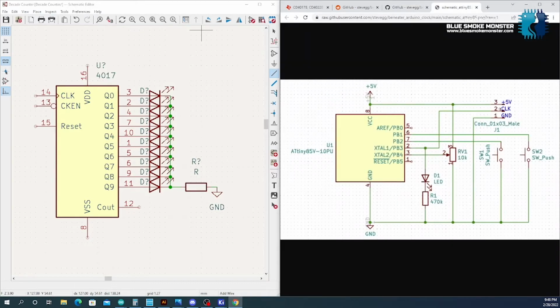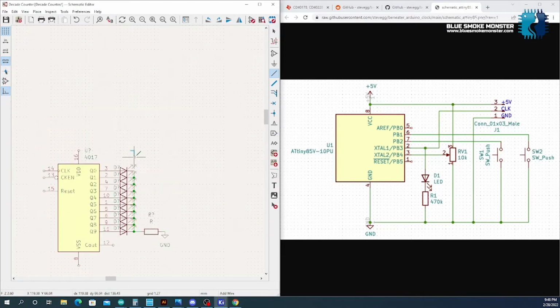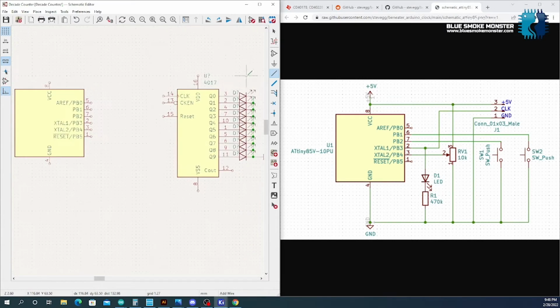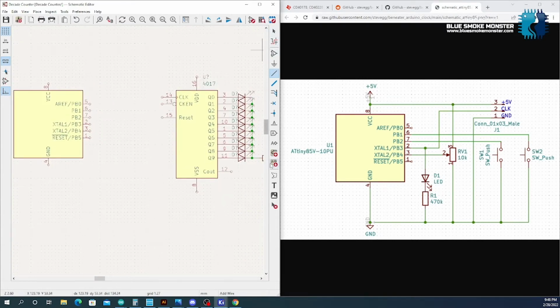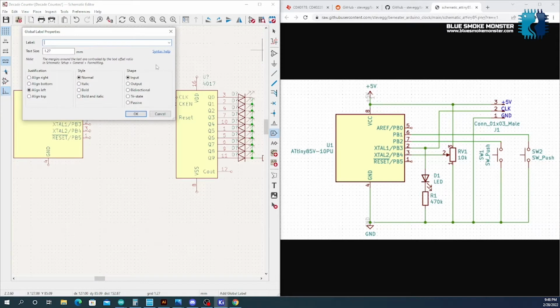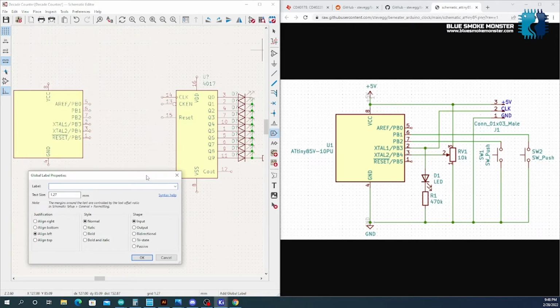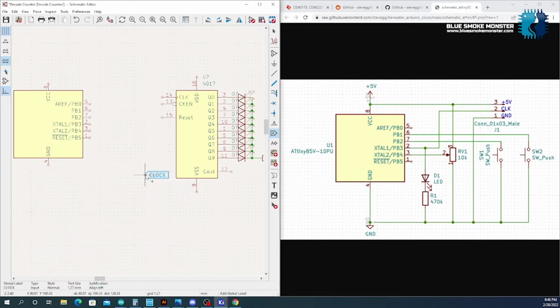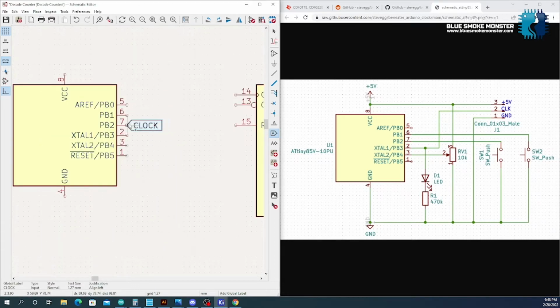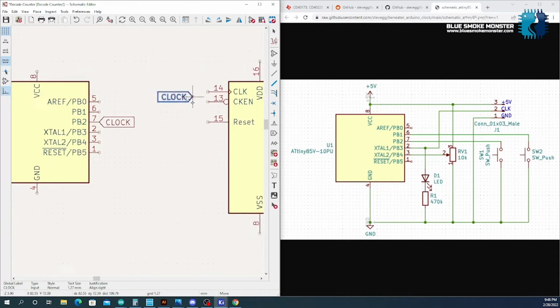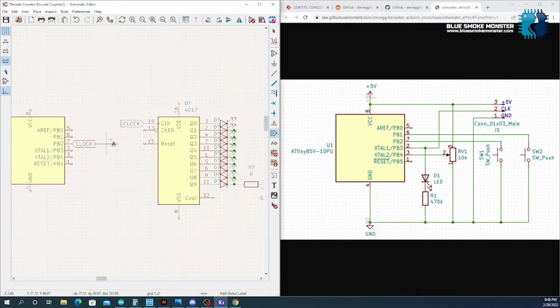So he was using, basically, the clock out coming from PB3, which is pin 2. And that's really what I was looking for over here. So let's put a label, a little bitty label. I'm big on global labels. I know it's not the best practice for larger designs, but it's what I want to use. So I'm going to use it there and put it over here. So there's the clock. So we're going to tie those together. Picture there being a wire between those. Cool.